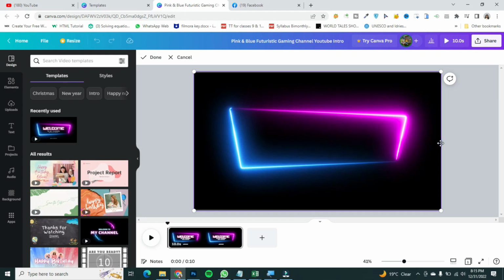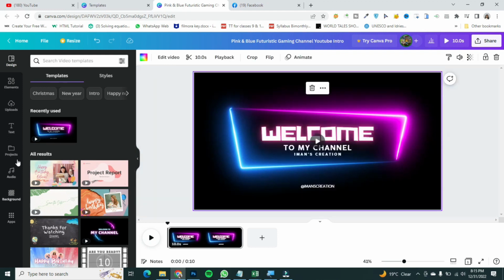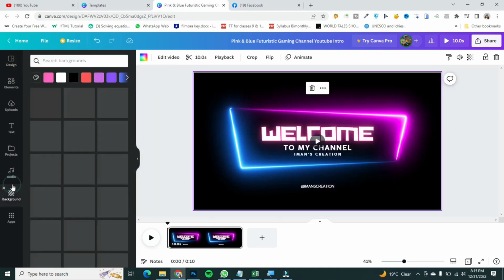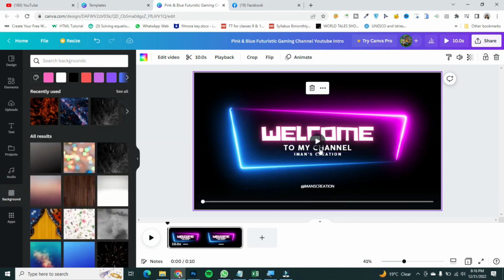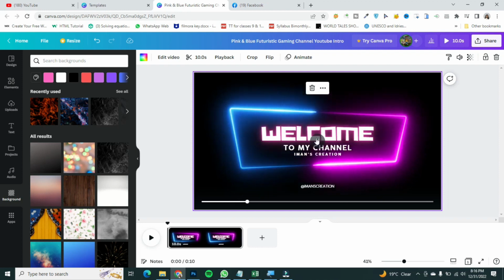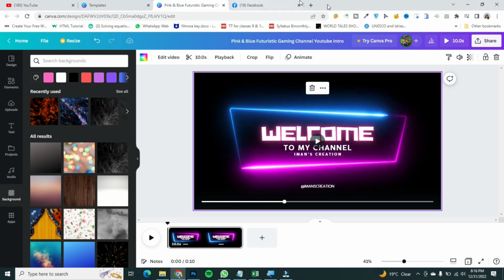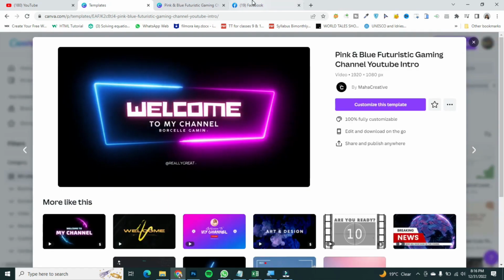So now if you see, we are all done. We can also change the background if we want. We can just go ahead and choose any background we want, or if this one's fine. And now if I play it, it does the same job, and we can still use this. So this is how we basically work on a template. But as I said, the more you work on templates, the less creativity you have. So that means we have to go and create stuff ourselves.